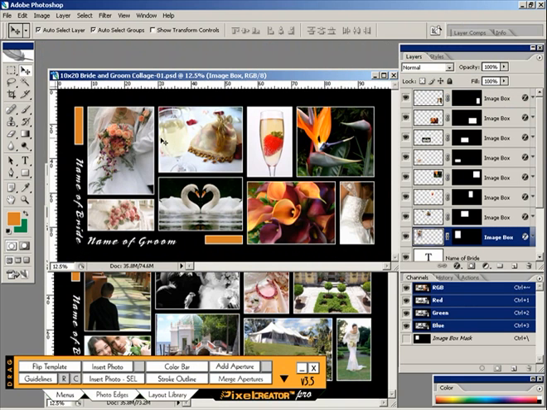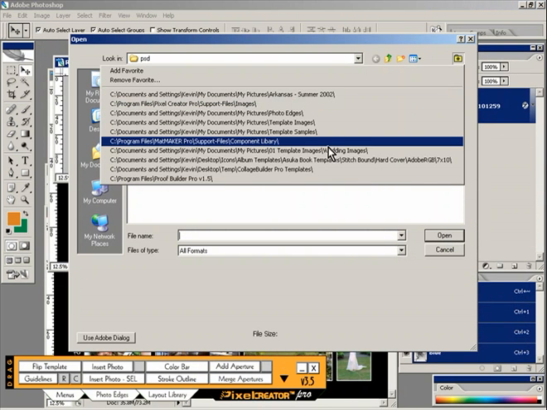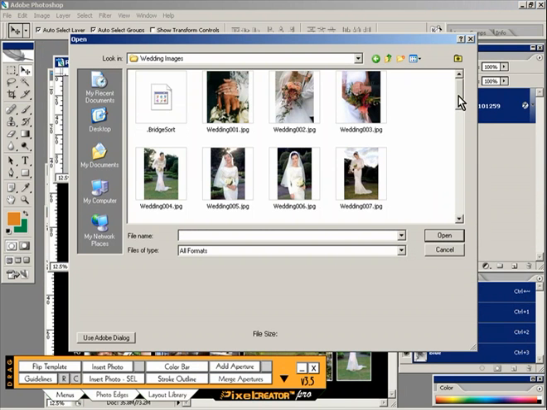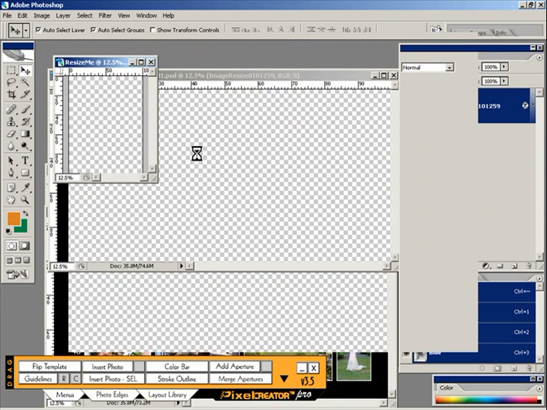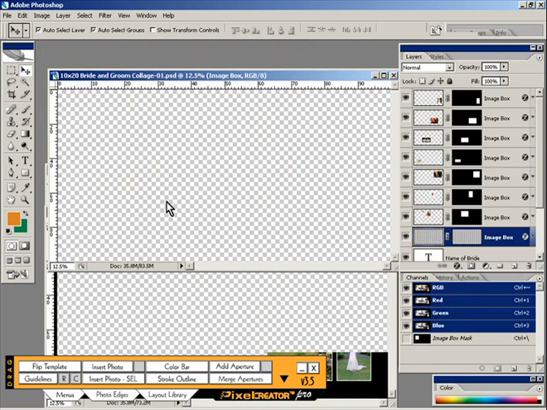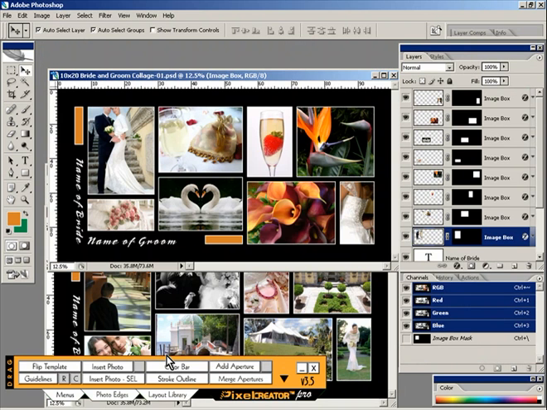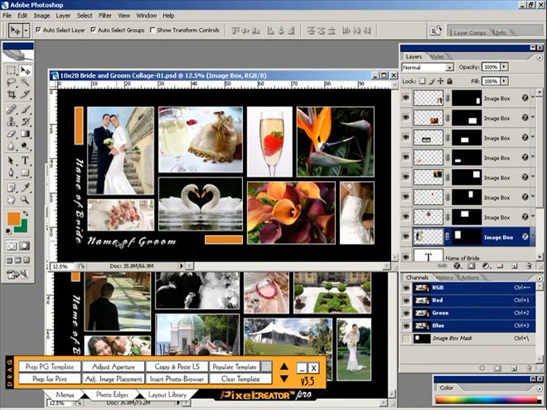But what I'm going to do is just simply choose our Insert Photo tool, and then I'm going to browse to that folder, and then I'm going to simply select a picture of the bride and groom, which I believe I will go with this one right here. And it will go ahead and drop it into that layout for me. And there we go. So the only thing I need to do is make a slight adjustment to the exact positioning of this, and just slide it down a little bit here. And there we go. A great looking layout very quickly and easily.